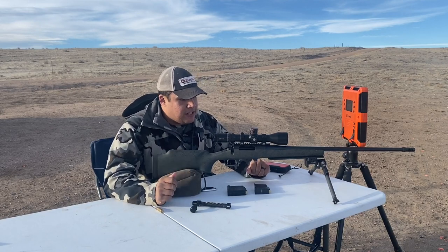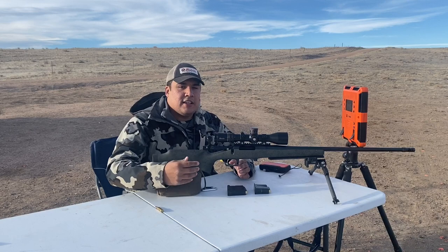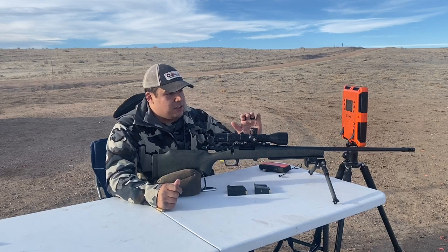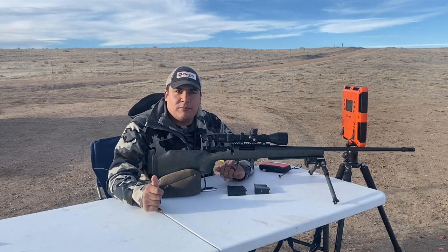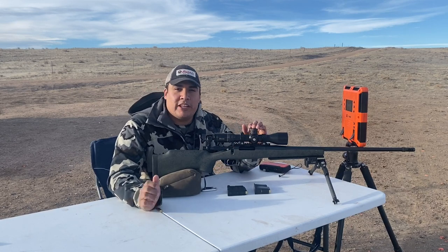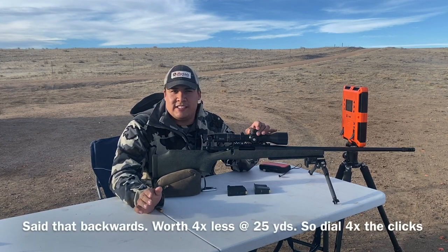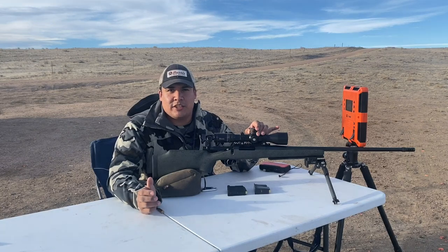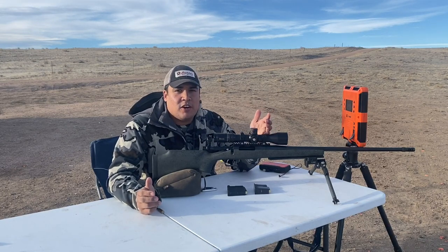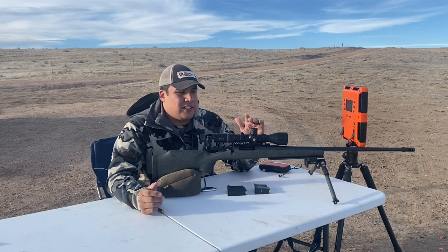We'll film from here out, but basically what you're going to see me do is take a shot and adjust, either using my reticle, or if you just have a normal duplex, another tip for you is to remember that at 25 yards, every click is going to be worth 4 times more than it is at 100. What I mean by that is, if your scope says 4 clicks equals an inch at 100 yards, at 25 yards it's 16 clicks equals an inch, or 4 clicks equals a quarter inch. So just keep that in mind.